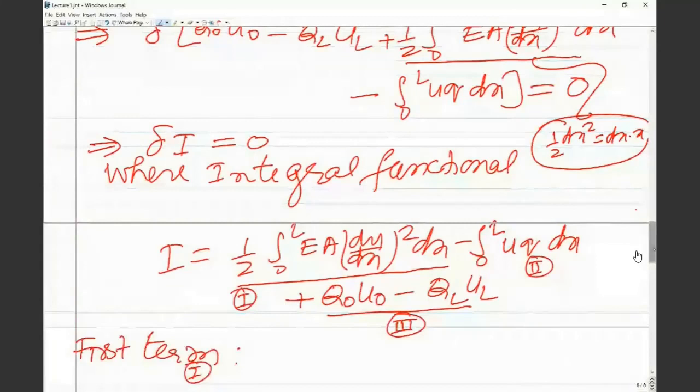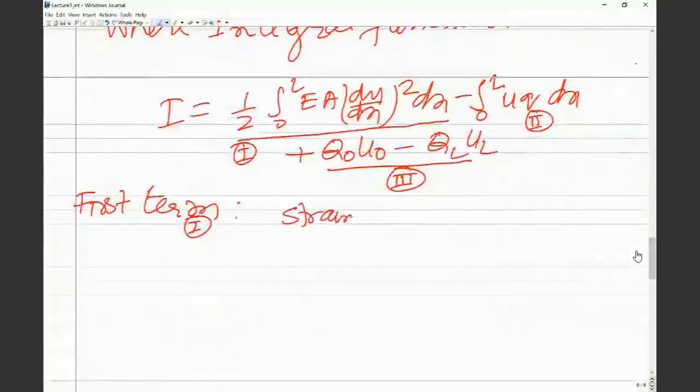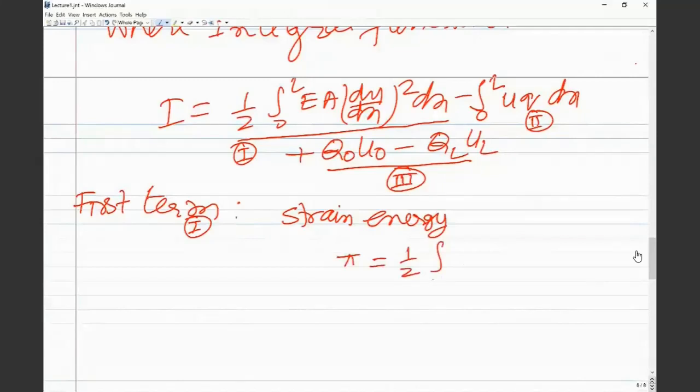Now if you look at the strain energy, let me denote it by pi. The strain energy pi will be half the integration over volume, and the integration over volume can be split into integration over length 0 to L and over cross-sectional area A. So it is half of sigma xx into epsilon xx, into dA into dx, the integration over volume. I am writing the volume element as dA dx.